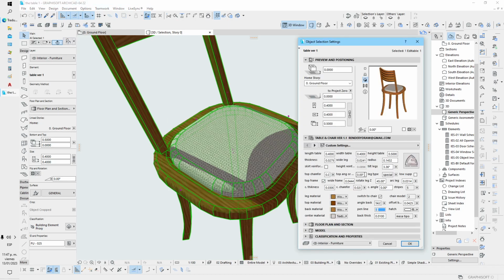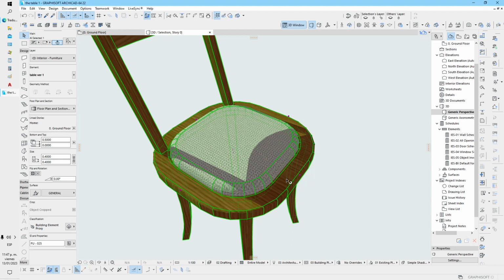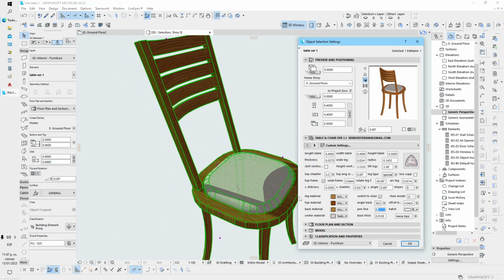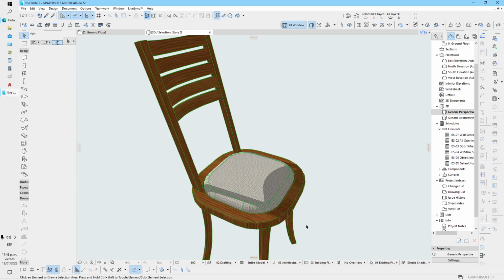And angle 0.5 is better. Okay, I want to change. No, I don't. It's okay. For now, it's okay. This is 0. Okay. Perfect.